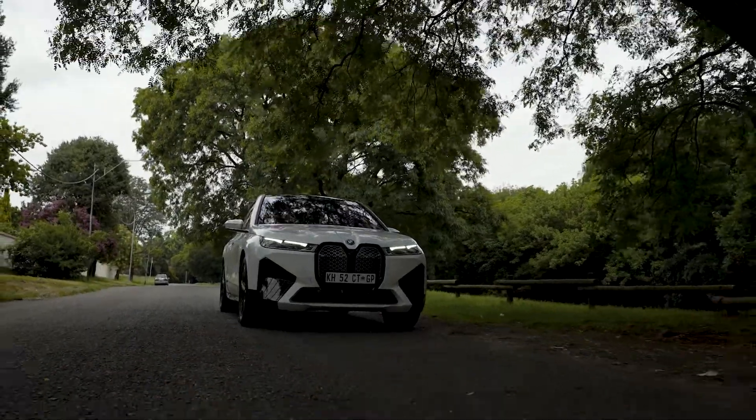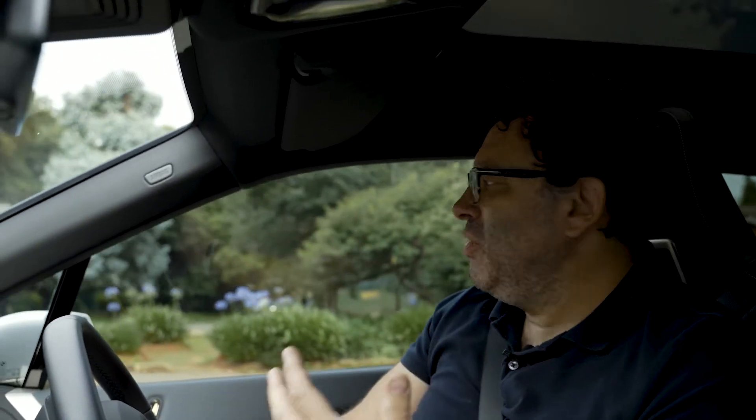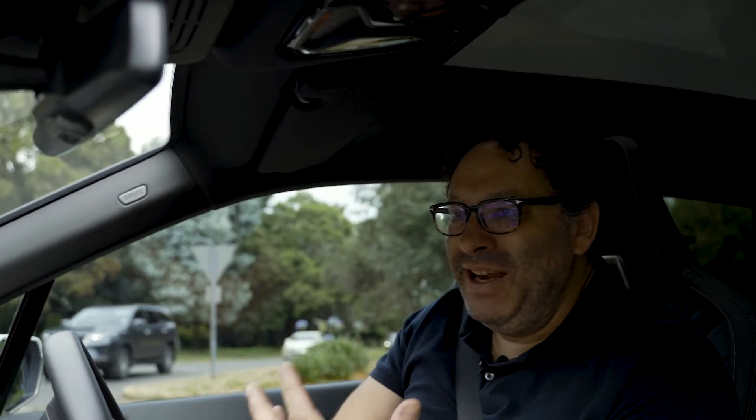Can you hear that? Can you hear how amazingly quiet it is? Let me close the window so you can hear just what an awesome bubble of silence BMW have created inside the iX. BMW prides itself on the performance of its cars, and that's what's so fantastic about this car — it is the very essence of luxury, premium quality finishing, and insanely good performance.